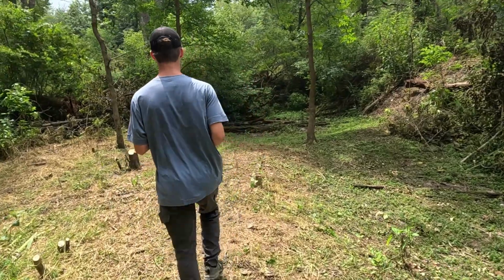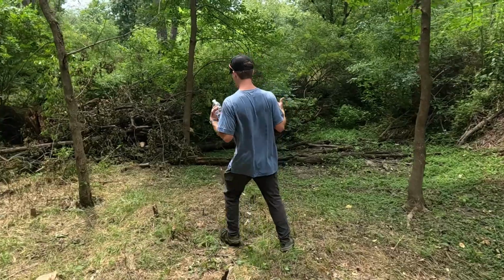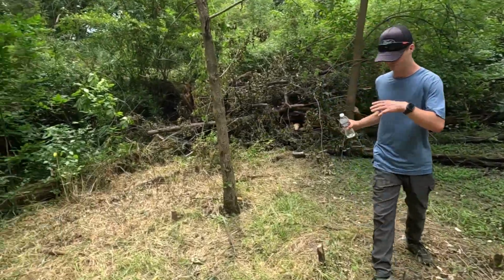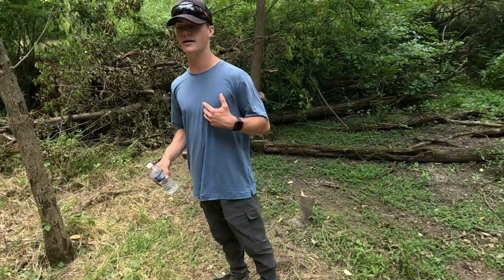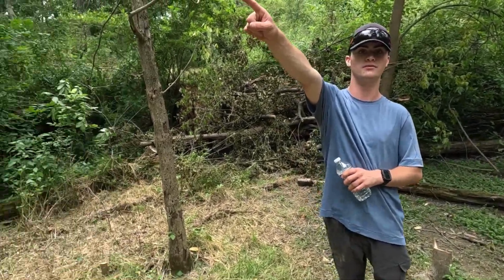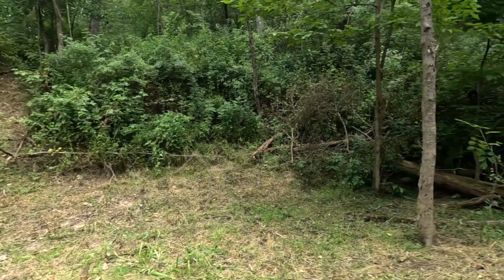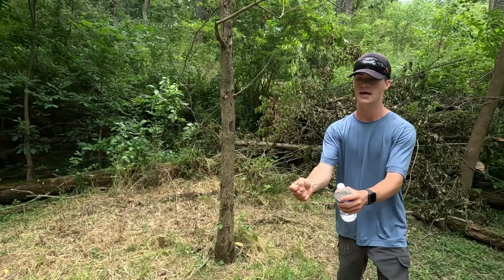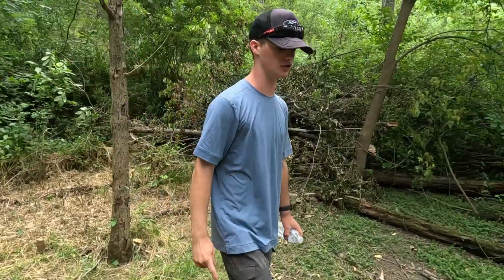Anyhow, so down this way. Again, the reason why this was all cut out is so that Max could, and eventually the stumps will go down, another tree cut out. Watch the stumps, Max. I've almost tripped. Max can stand back here and be out of my way and film the RC car going up the Dream Hill. That's the whole thing. Because if we had all these trees right here, guys, there would be a lot of blind spots.